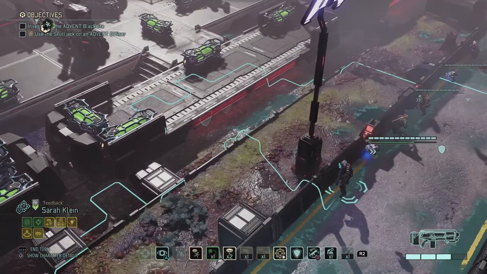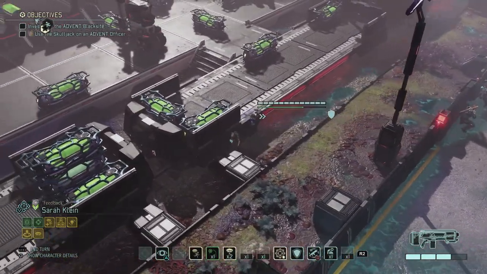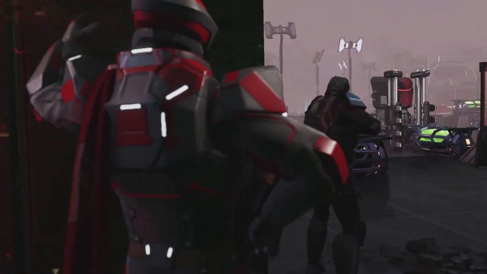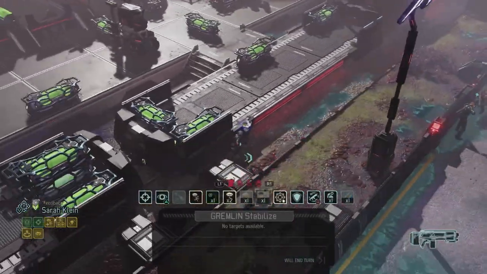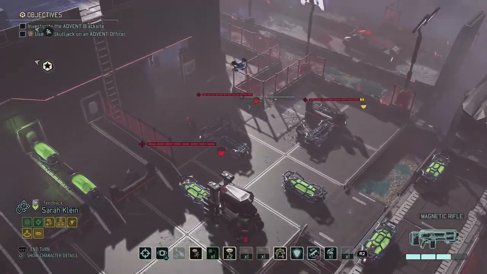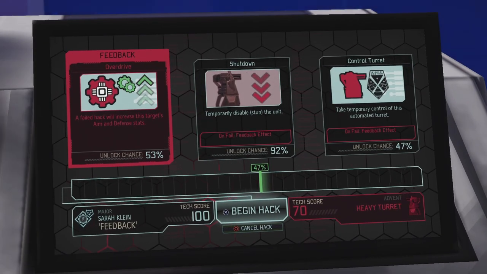Let's see. So Sarah supposedly has the biggest hacking stat, so I'm just gonna move her closer first. And there we go. We triggered those guys. Are they gonna come closer? They are. They are gonna come closer, but can I actually use... It looks like I can use Haywire Protocol. Yeah, because if I can get that heavy turret in their backs, that would be really, really awesome. And that is gonna be another 47% chance, so let's just do that.